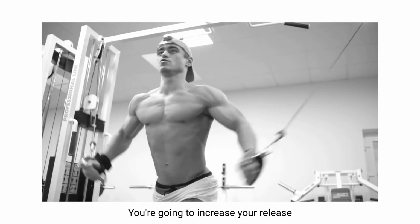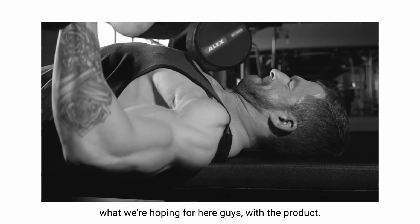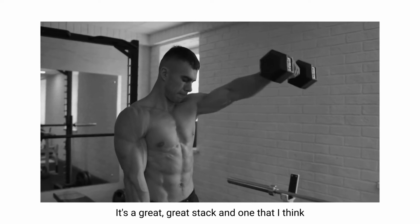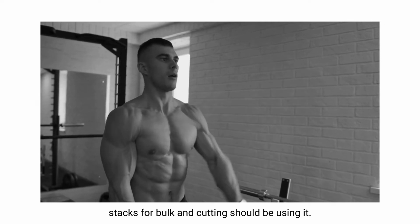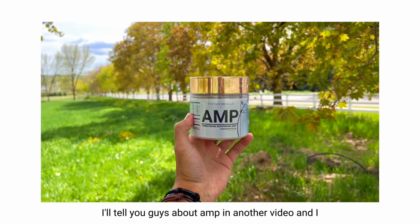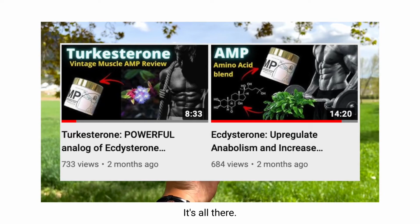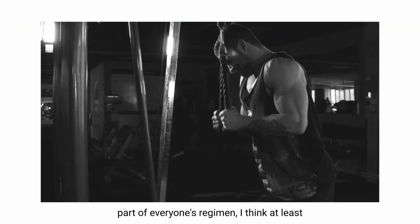You're going to increase your release and your secretion of human growth hormone at night is what we're hoping for here, guys, with the product. And then when you come off of it, you'll just slowly drop back to baselines. It'll be just fine. It's a great stack, and one that I think anybody and everybody using any sort of Vintage Muscle stacks for bulking or cutting should be using it. That along with AMP. And I'll tell you guys about AMP in another video, and I have already. I mean, go back, look at my Torkesterone video. Look at some of my videos on ecdysterone. It's all there. AMP and the GH-Soma Stack should be a part of everyone's regimen, I think, at least 8 months out of the year.